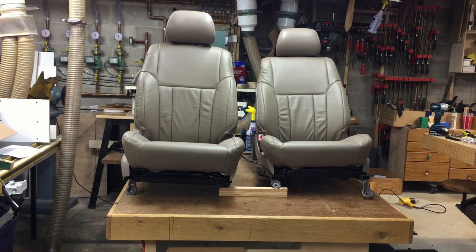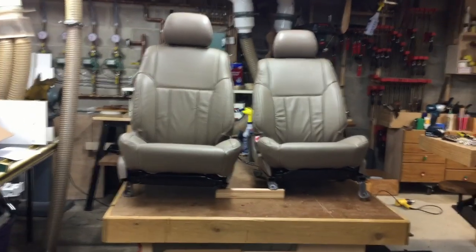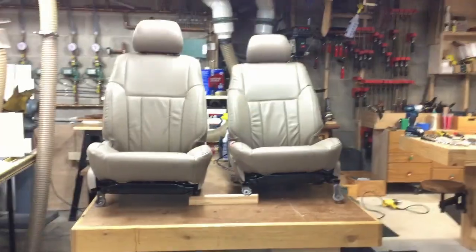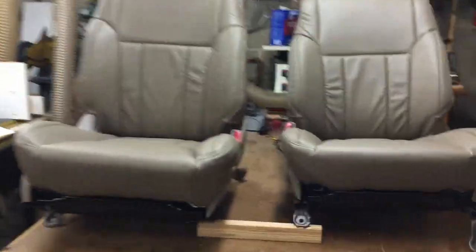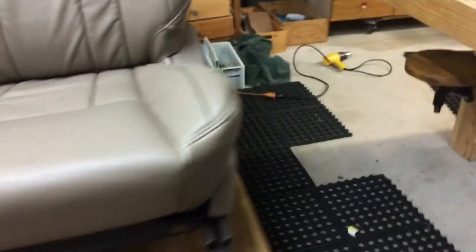Probably should have done the headrests too, because they don't exactly match and they're still old, but I guess I can do that in the future at some point. I'm pretty happy with the results so far. I've tested the seat heaters, the range of motion, that stuff all worked. I'm happy with where the button turned out. I think that'll be just perfectly fine on both sides.